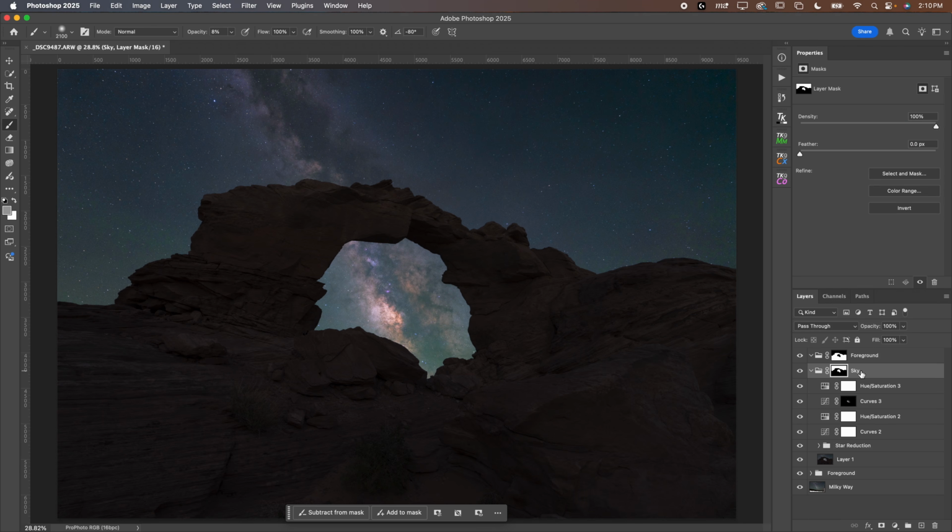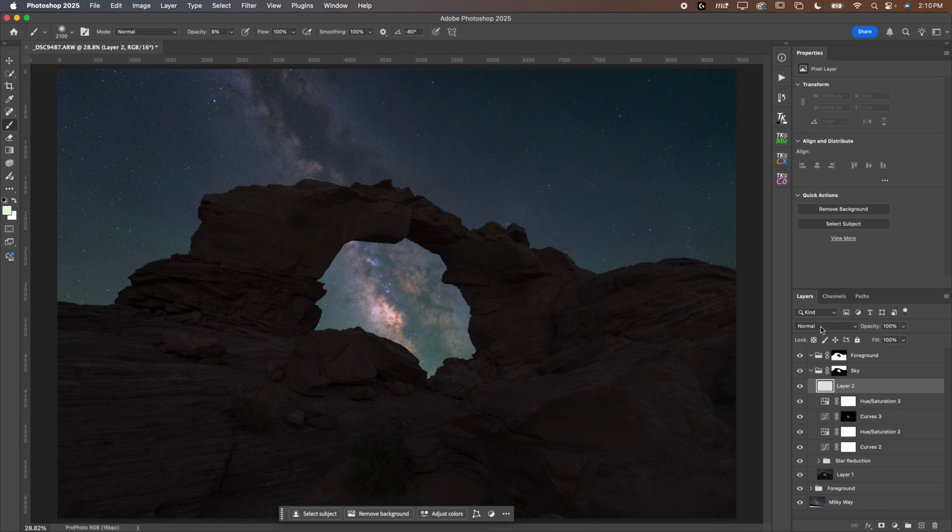A lot of people always ask about dodging and burning for the night sky. Super popular concept. How do you do it? So we're going to create a brand new layer here, just a blank layer. We're going to change the blend mode to overlay. Overlay is going to be your friend for all things dodging and burning. It helps you to keep the contrast. Some people use soft light, but soft light tends to make things look a little bit faded. It does kind of add a little bit of glow. It's not the effect that I'm going for in this image.